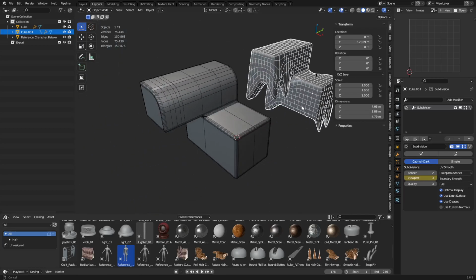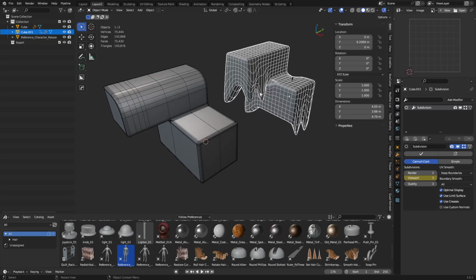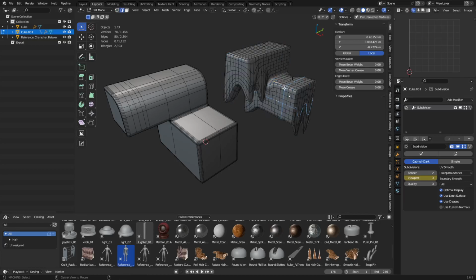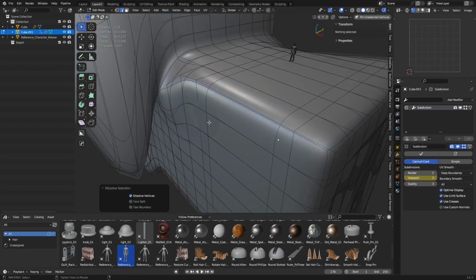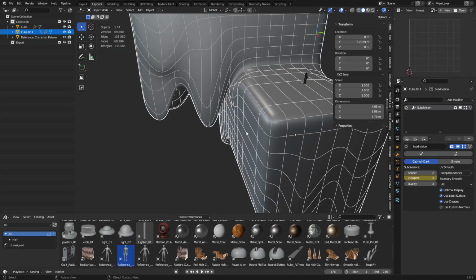And so you can, of course, optimize things rather easily if you have good edge flow. So that's not a big deal either. It's like, for example, we don't need these ones in here perhaps later on. We just want to reduce a little overhead. You can just start dissolving whatever you don't really need, right? So that's something you can do.